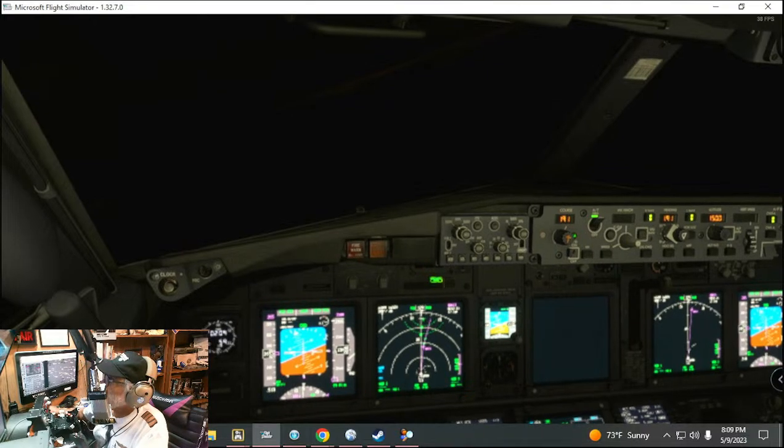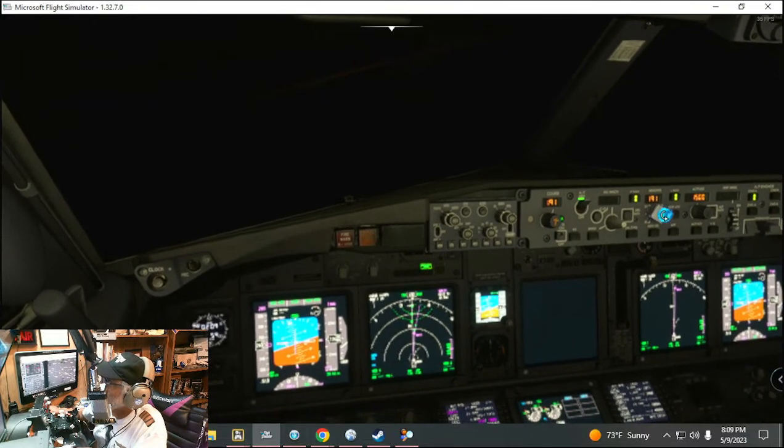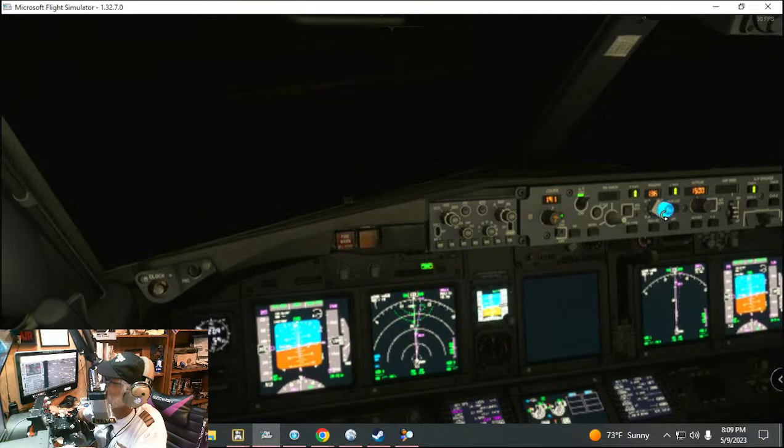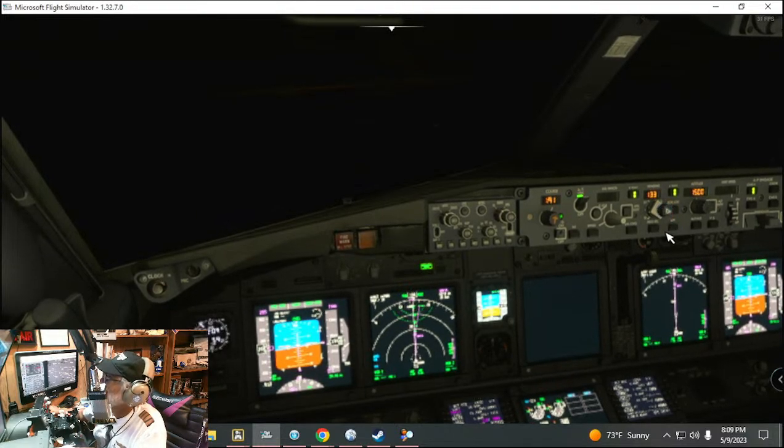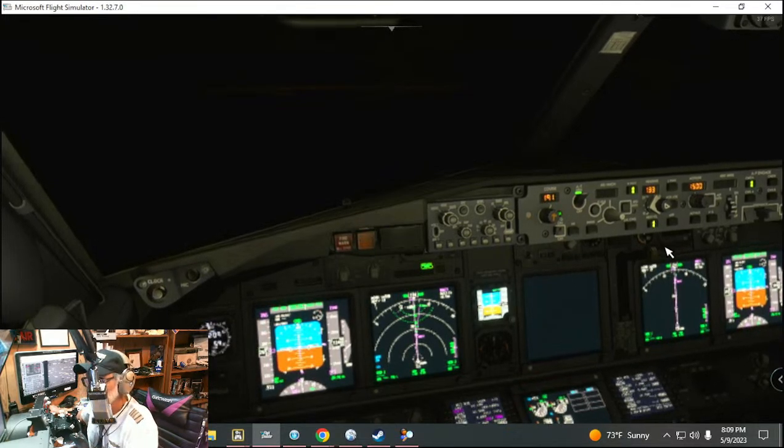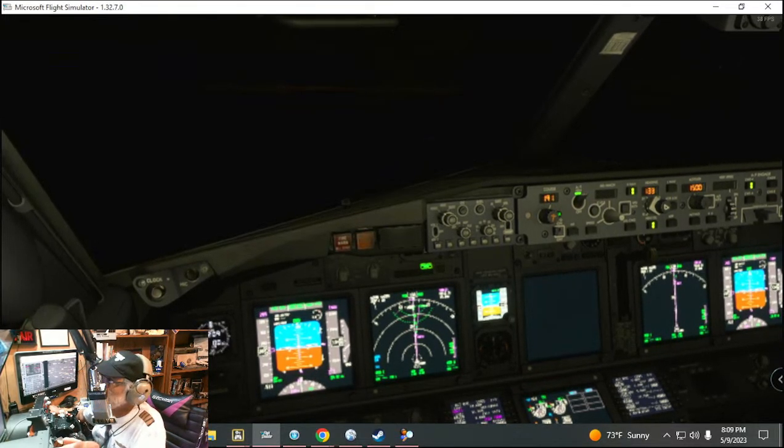Okay, because I'm going to vector us in on a more direct course. Set the heading to 133. And we're going to continue our descent.